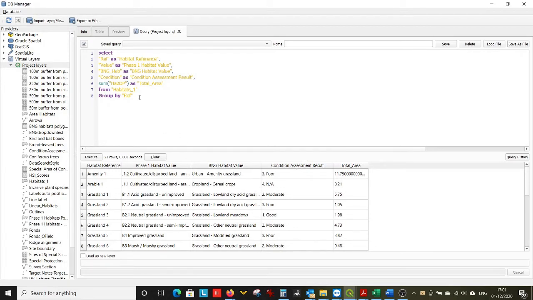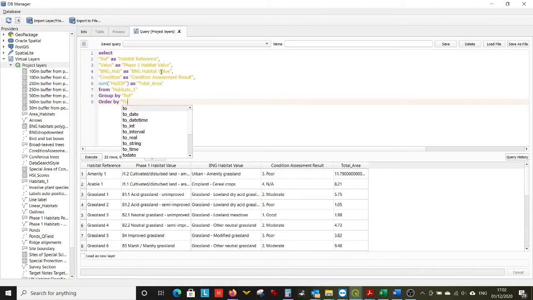So what other fun things can we do? Let's say we wanted to show this table with the greatest total area at the top and the smallest total area at the bottom. So in other words, we'd be ordering the table. Use the order by. So let's order by total_area, and then there are two different ways you can order.